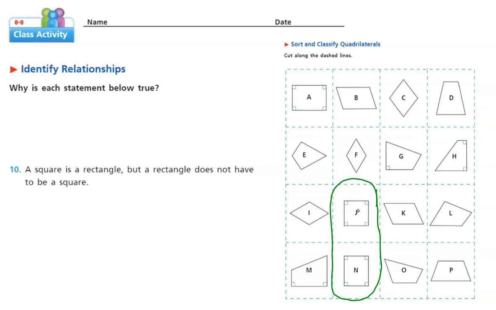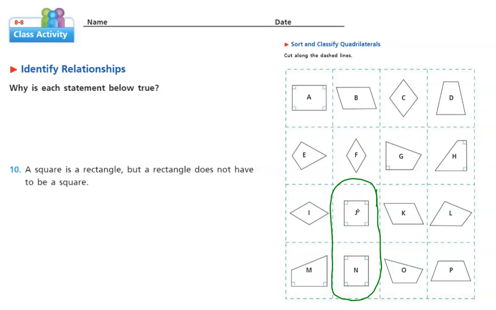In order for something to be a square, I have to have 3 different things to qualify to be a square. But in order to be a rectangle, I only have to have 2 things to be a rectangle. So in order for something to be a rectangle, it has to have 2 sets of parallel sides, and it has to have 4 90-degree angles. But the step further that we take to make something a square is that it also has to have 4 sides of the same length. So that's the biggest difference between the two. So a square can be a rectangle because it has 2 sets of parallel sides and it has 4 90-degree angles. It's just that it has a more specific name, which we call a square.